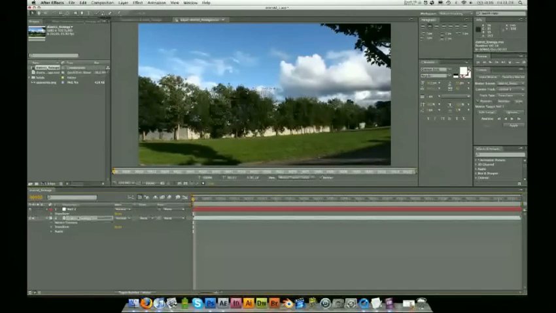They're a little bit ambiguous, so it might be tricky to track. So what I'm going to use to track is the corner of this cloud. It may not always be a good idea to use clouds, because they're moving around the frame because the camera is moving, but also they're moving within the frame. So it's a bit tricky, but in this case it'll work fine.